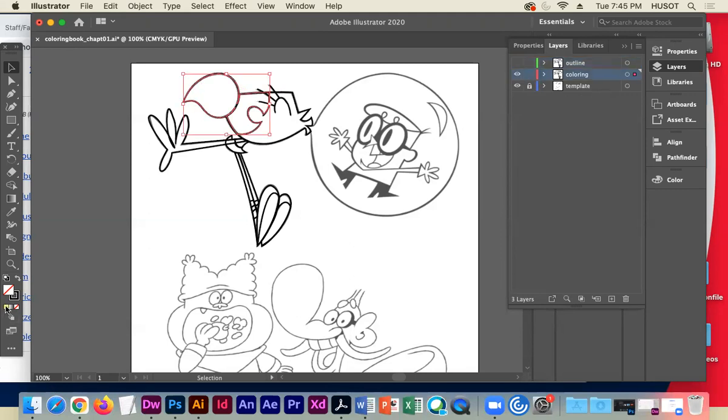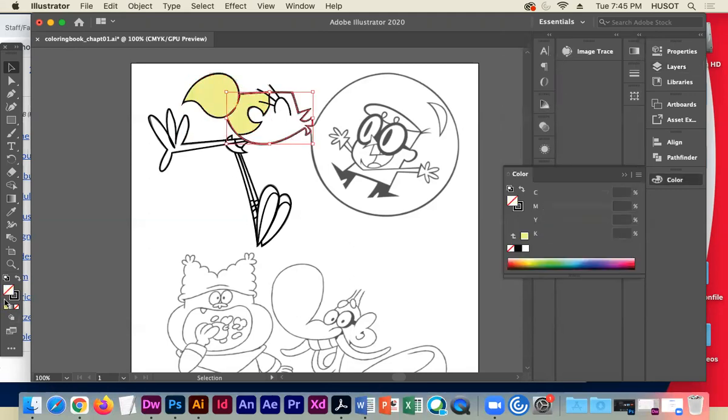I'm going to pick her hair, make it yellow. I'm going to pick her face, right? Just add some kind of color here. I don't even know the characters here. I don't know what they look like, but we'll do that. I'll click on the arm. I'll use my eyedropper to make sure it's the same color as that. I'm going to pick the legs and do that and pick the other leg and do that. I'm going to pick her body and I'm going to make it, I don't know, her shirt maybe light blue. I'm going to make her skirt a darker blue.